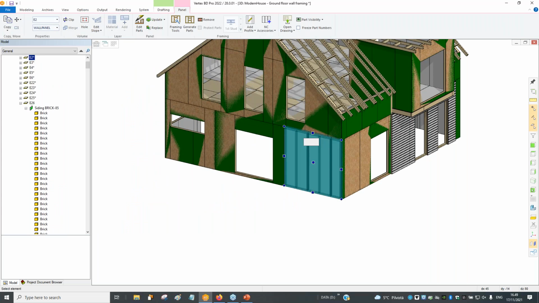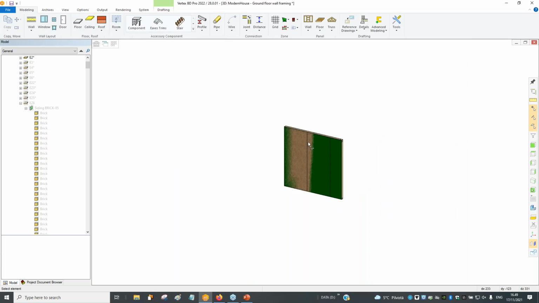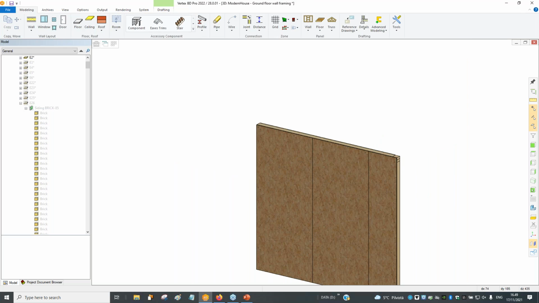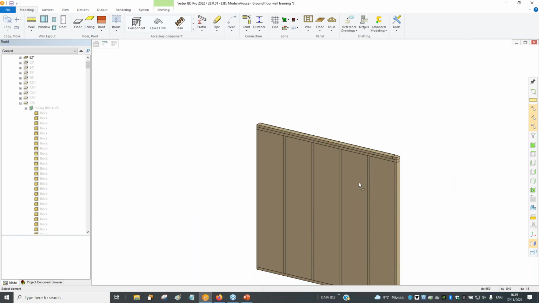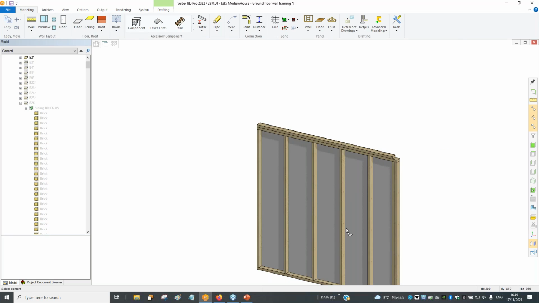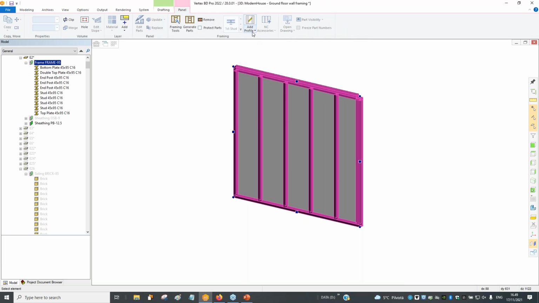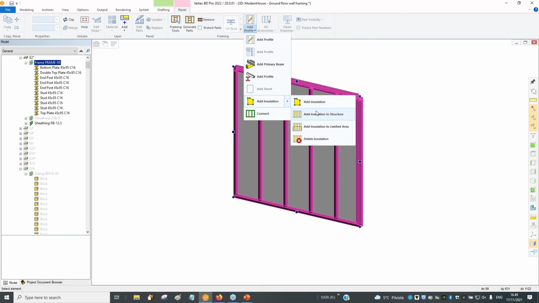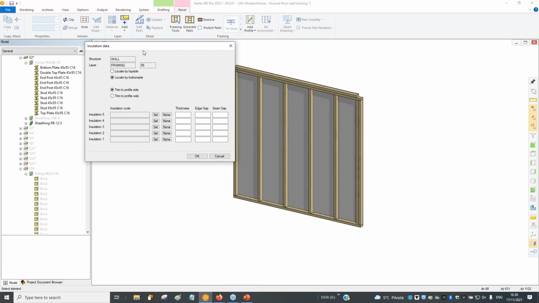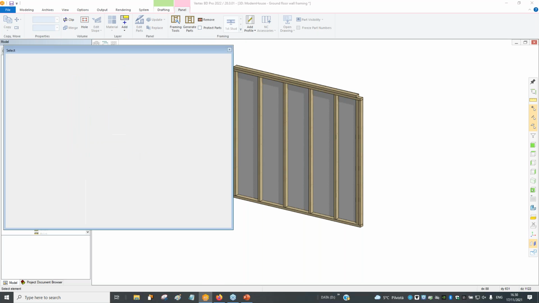I want to show the new version of how to add insulation with gaps to the panel. Select the framing here, and here first insulation.